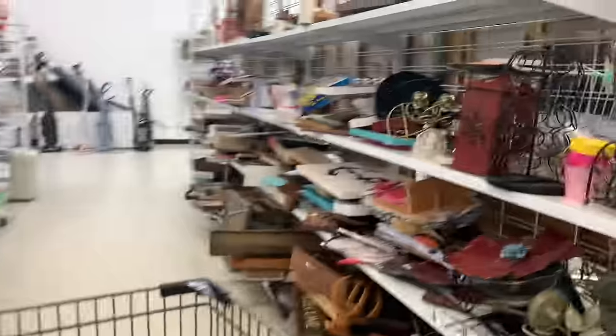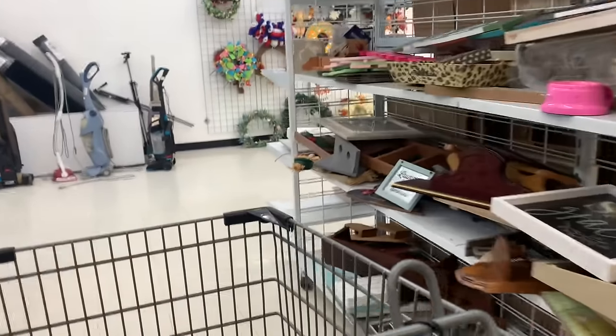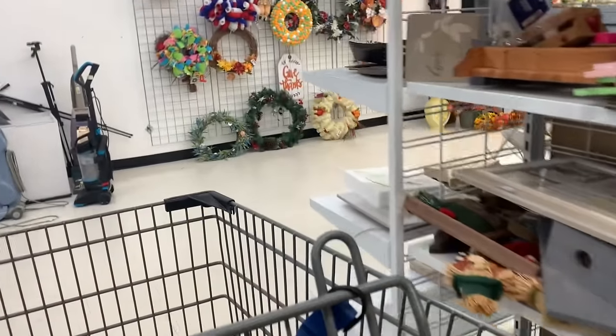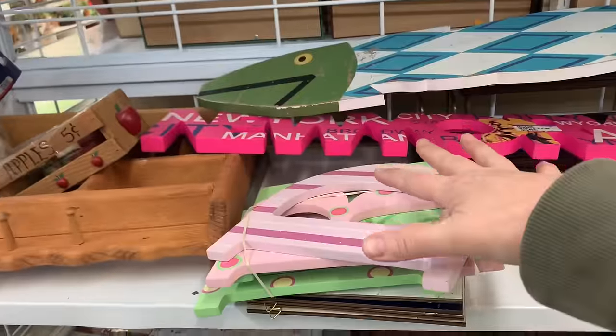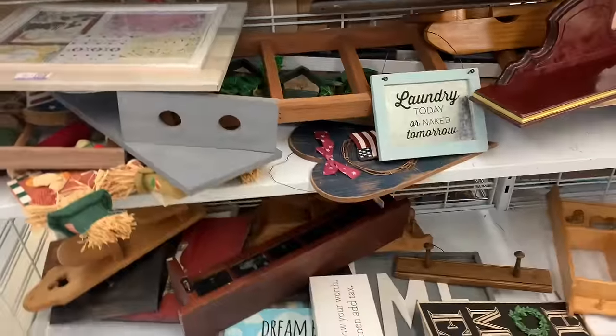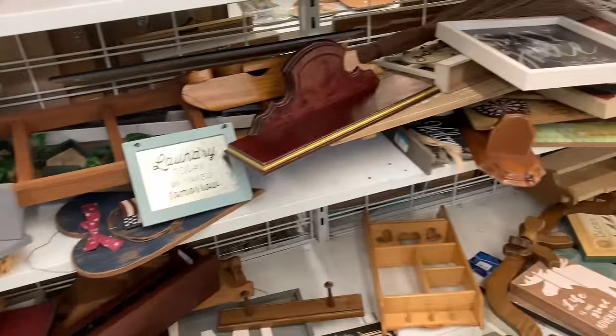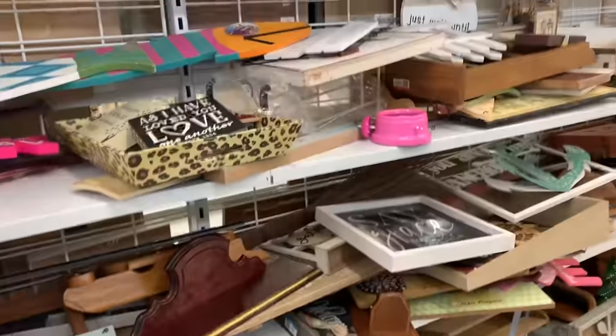Let's see if that eel skin purse is still here. It was in the weirdest spot, but it was down here. Now, they do have a purse section, so if it's not here, we can go check there. But I found it right here. You see it anywhere? I'm sure somebody knew what it was and stashed it. Or they've definitely cleaned the shelves around, so it could have got put back in the right place.